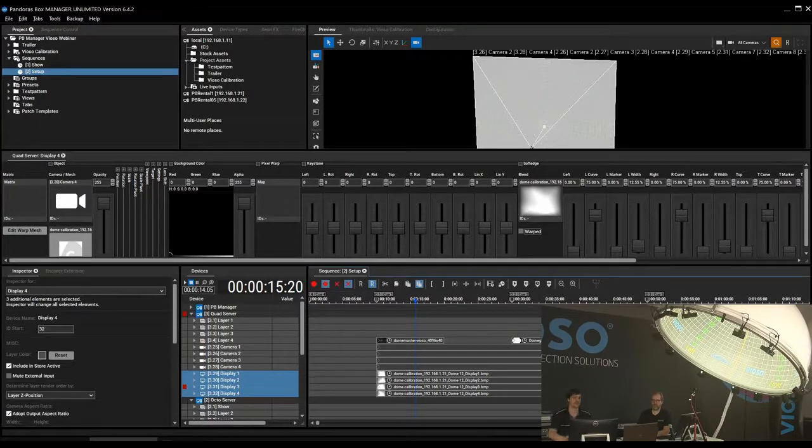Yes. So in the workflow on Pandora Box side, nothing changes. It's simply that this information that is gathered during the calibration is transported. So in fact, this is already a pretty nice file format to exchange. There's not that much missing. There might be some more ideas in the future, like level compensation, but not for today.